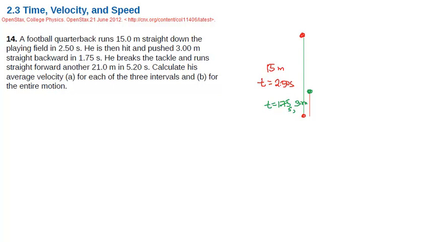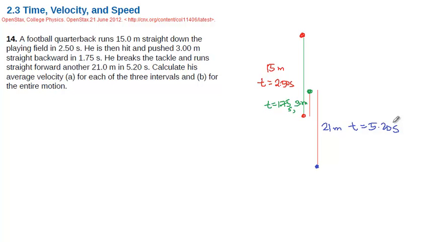Now again he was able to free himself, and let us see here. Let me draw a line. He was able to move forward again, I mean down, for 21 meters. Shall we say the 21 meters here at that position? So starting from there to here, that's 21 meters, and the time for that is 5.20 seconds.